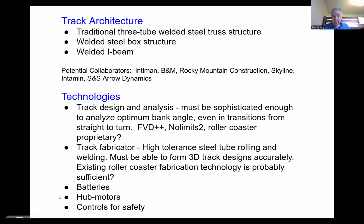For track architecture, you could have the traditional three-tube welded steel truss, or there are new manufacturers of good roller coasters that are using welded box beams and welded I-beams. I don't know the tolerances. I know these are all very secret to these companies, how they build these things, and that's really where the development work is. But any one of those could be used for this Speedy Coaster type of flight simulator. The technologies that are needed are really good track design and analysis, sophisticated enough to do the three-dimensional dynamics.